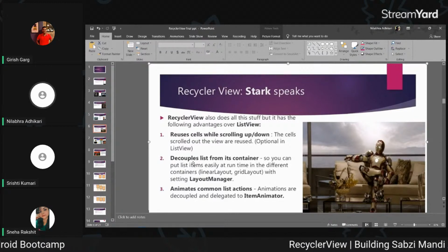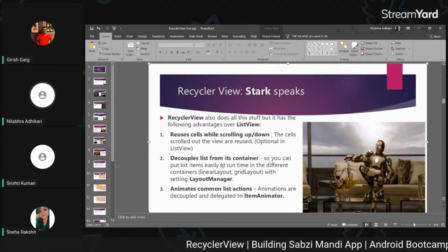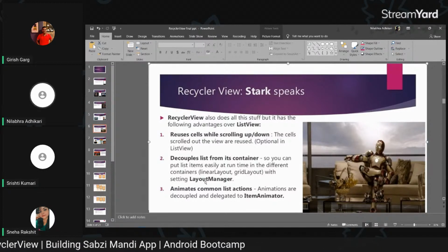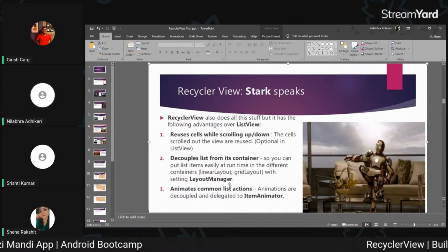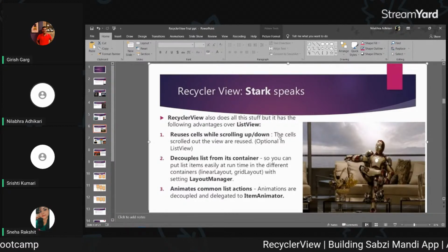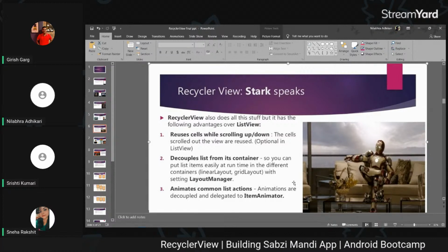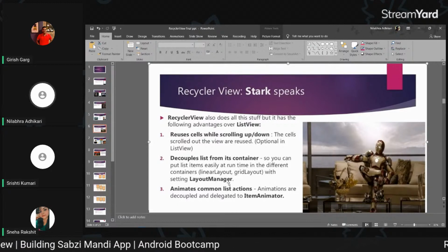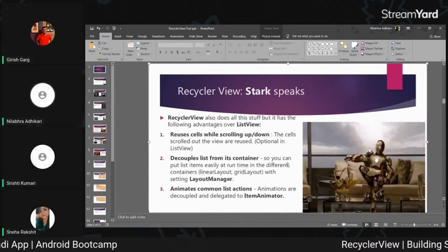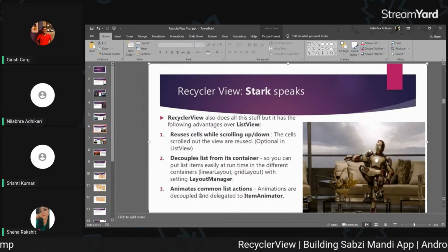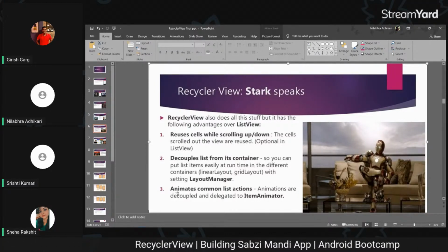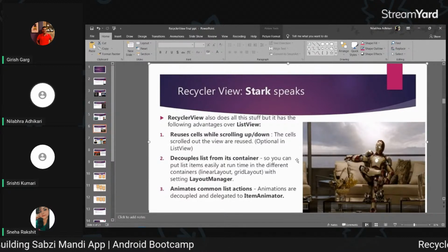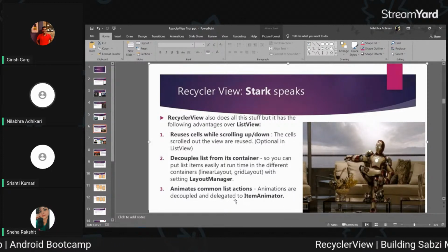Next, it also decouples the list from its container, so you can push list items easily at runtime into different containers like linear layout or grid layout by setting a layout manager. The layout manager plays a vital role in showing the items, either in linear format, grid format, or staggered layout form. Recycler view also has animation features, so the elements can be animated too.